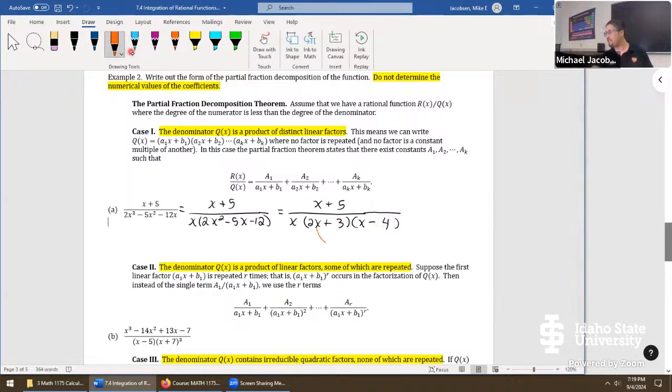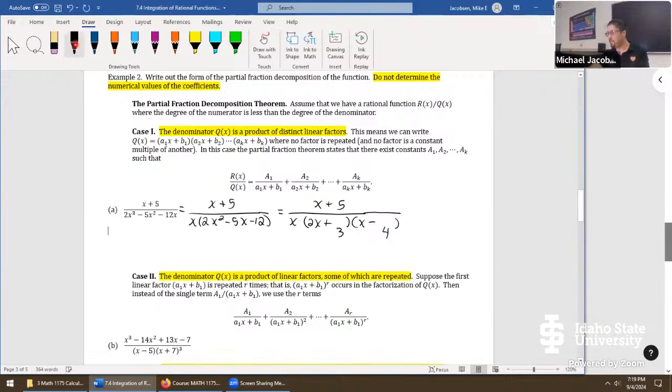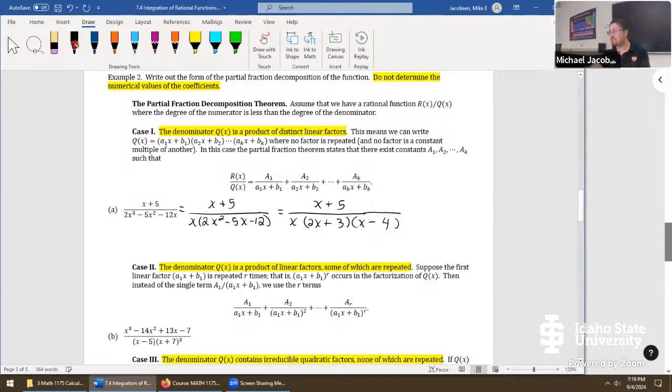It's been a while since I factored. Let's see. Here to here multiplies, if we're pulling out our answer, to a negative 8x. Here to here multiplies to a positive 3x. The summation is negative 5x. And that's the target we were trying to hit. So that shows we have a good factorization on this one. So that's the first step. We need to factor it down. Now we're ready for the decomposition.